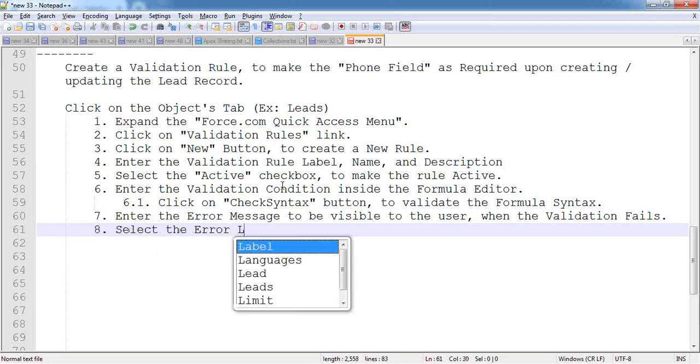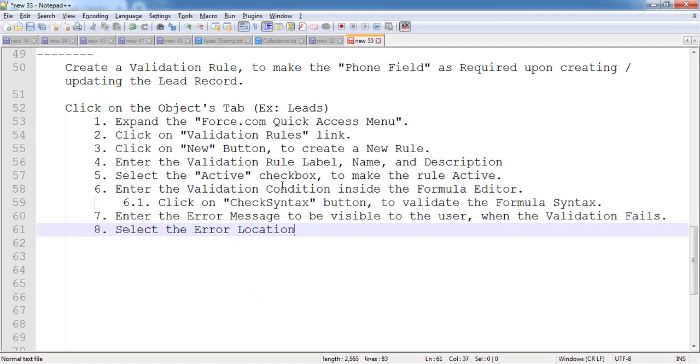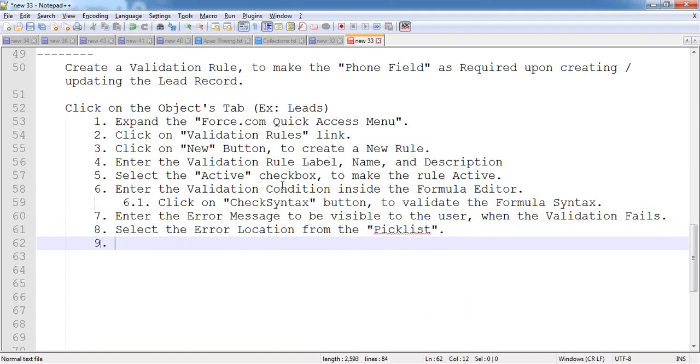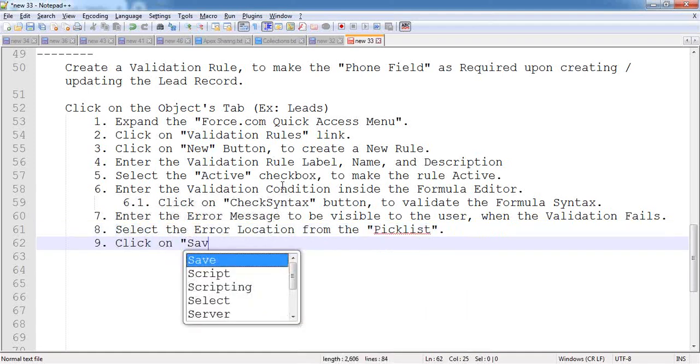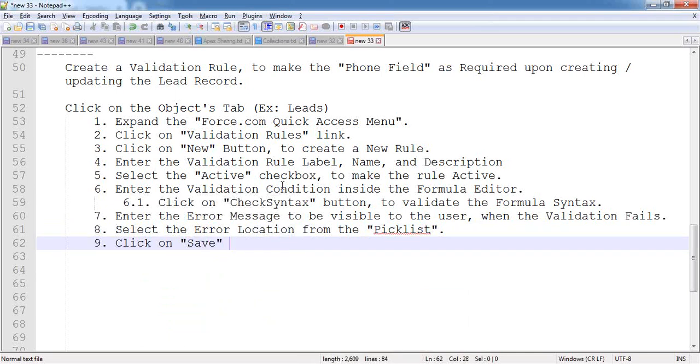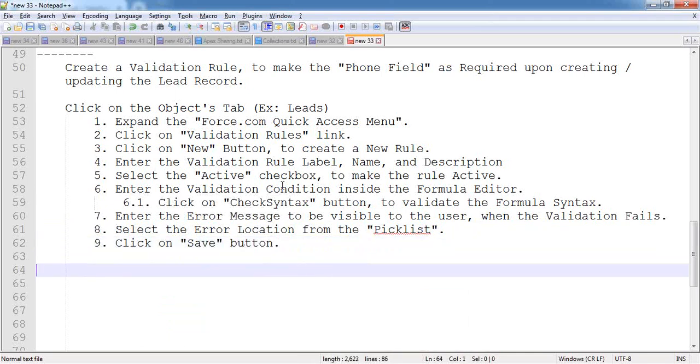Select the error location from the picklist, and then click on the Save button. So this is the navigation process in order to create the validation rules.